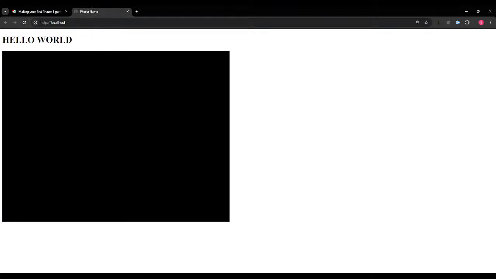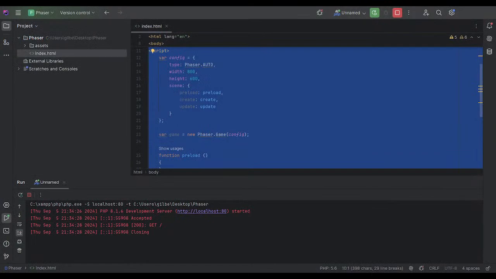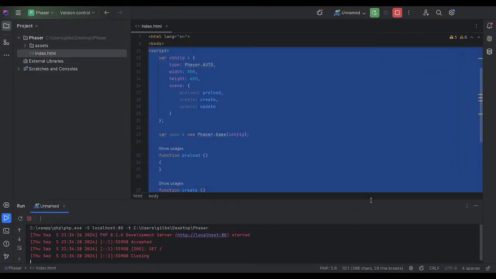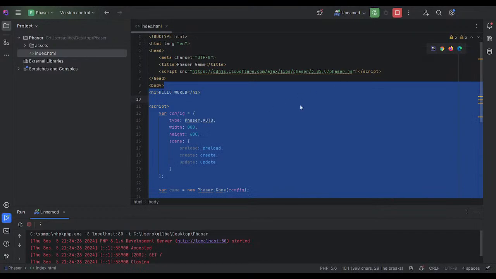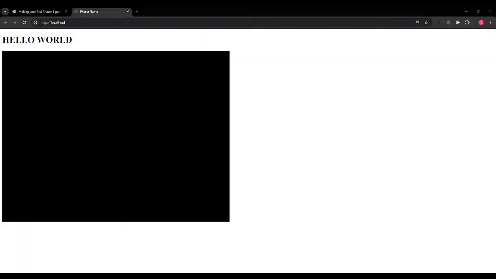So now you can see what we've actually done here. If we go back to our code, just make sure this is working. Our code now is running a game. There's nothing going on, but you can see that there is a game. If we inspect this, I'm inspecting this over here, and you can see that it's telling us that Phaser is loaded. It's just a black screen. It's the canvas, the JavaScript canvas. So let's go ahead and continue forward.